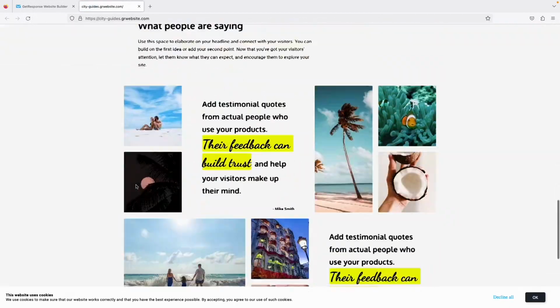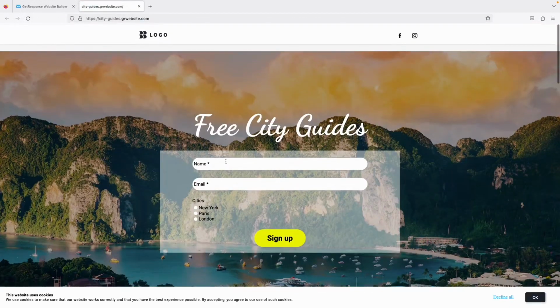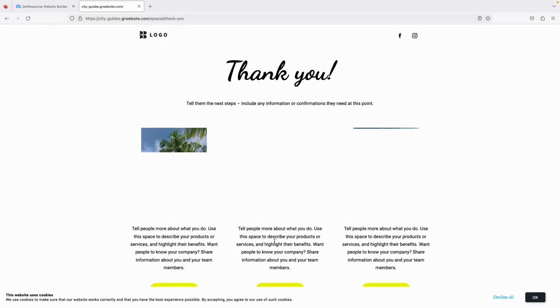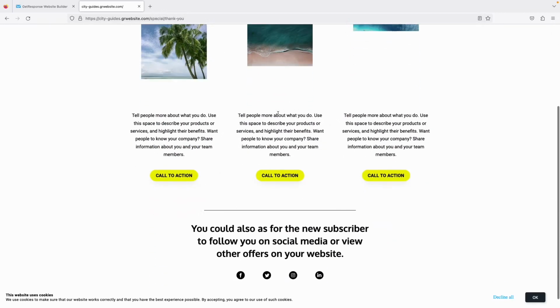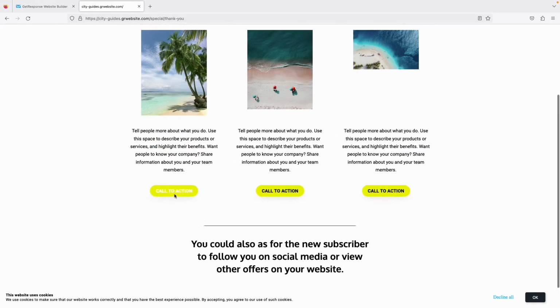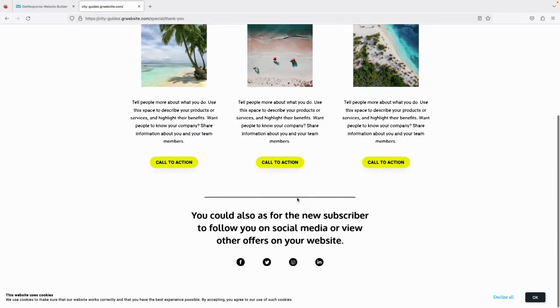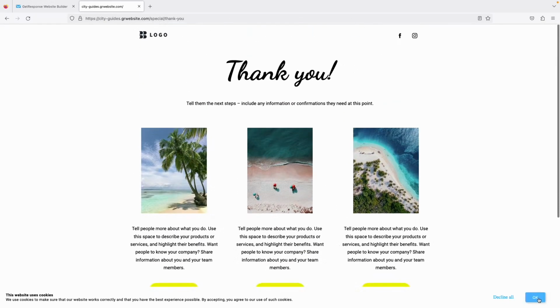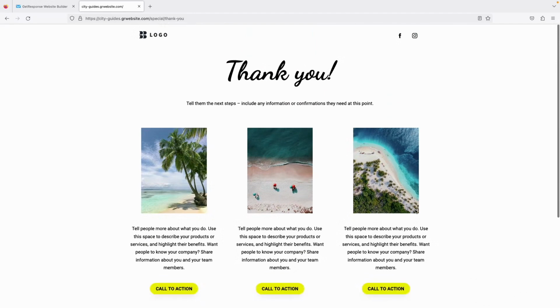Alright, this is the page, and let's go with Pedro here. It can be this one over here, and let's go with London. And sign me up. Alright, taking me to the thank you page, all working well. Don't forget to actually add your URLs to these buttons. And here is the cookie consent, and all good. So let's see if we will receive the autoresponder.